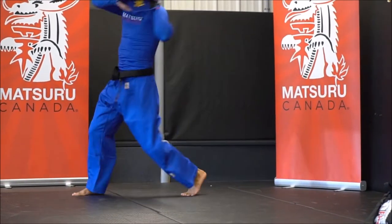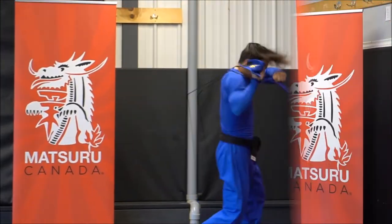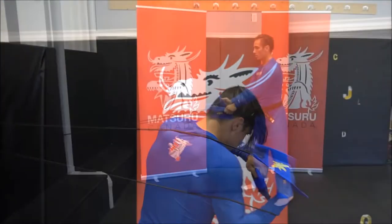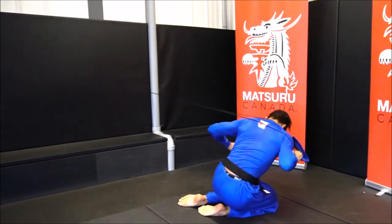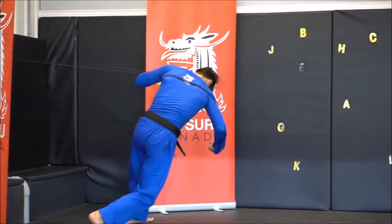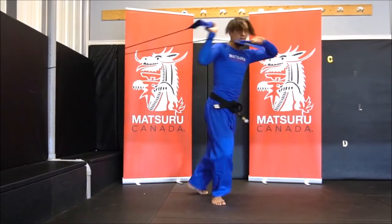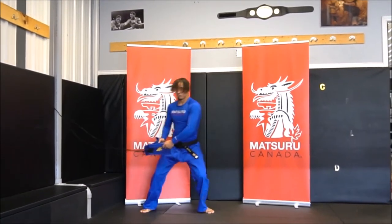The limited training that we will have is very bad. However, this cannot stop us from training altogether. The first thing I want to propose for judo practitioners is the uchikomi band training you see here in front of you. It is very important — it keeps your muscle memory for whatever techniques you happen to do or whatever your specialty may be. It also keeps your cardio going because uchikomi band drills are very, very demanding and require a lot of endurance. So it's a combination of muscle memory, judo training, and very good cardio. This is the first thing I would suggest.